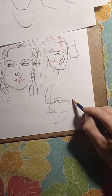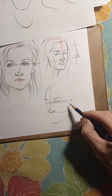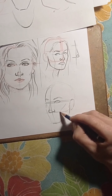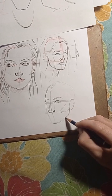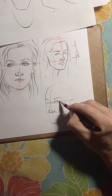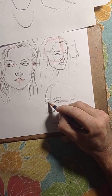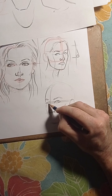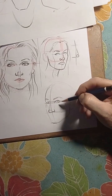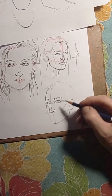Then right here, this would be the ears. And then you could finalize, do the cheek line here. And then you could finalize the jaw right there. Let's say she's looking at the corner of her eyes. Try to fix this side of the eye also. Okay. Then after you do the features, you do the mouth, of course.